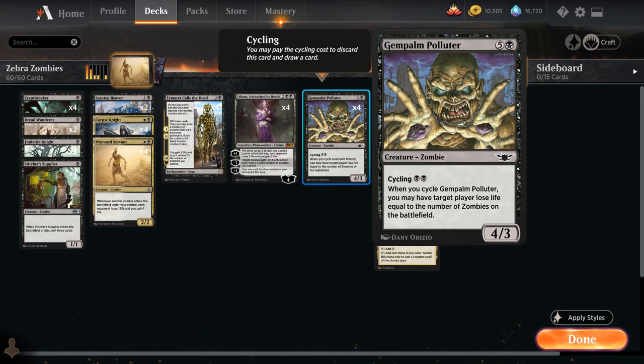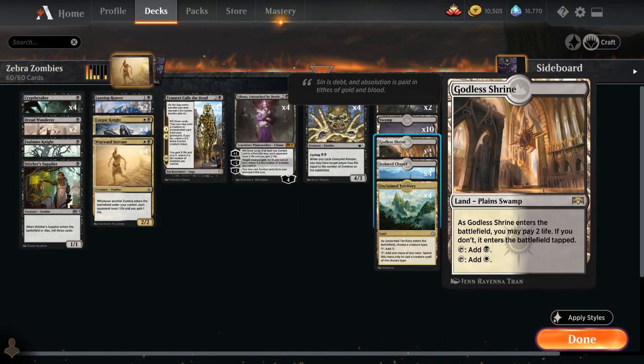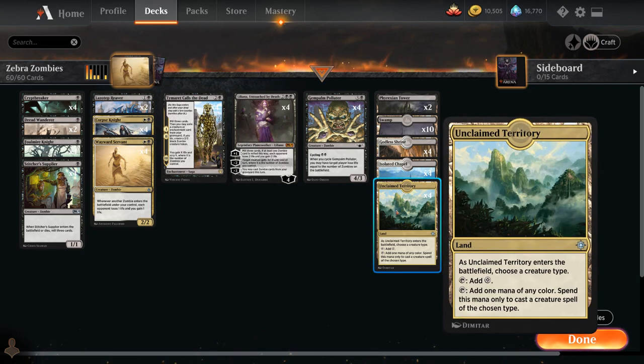And once again, this includes opposing zombies, so if you're playing the zombie mirror match somehow, this is going to be one of your best tools available. And then the mana base is pretty straightforward. We have as many black sources as possible, since we have so many black 1-drops that we don't want to miss out on. And we only have 12 white sources, but we also get to play with Unclaimed Territory, since all the white cards in the deck are zombies. So Unclaimed Territory can help us tap for white mana for those 2 zombies as well.